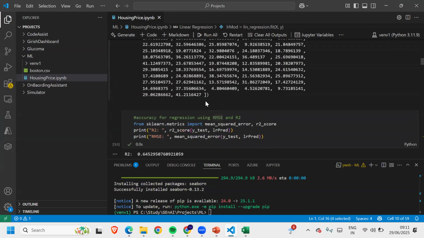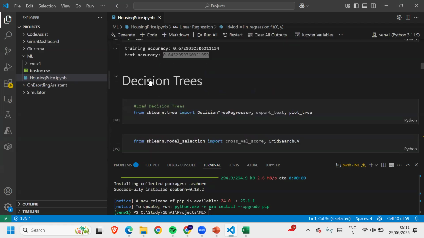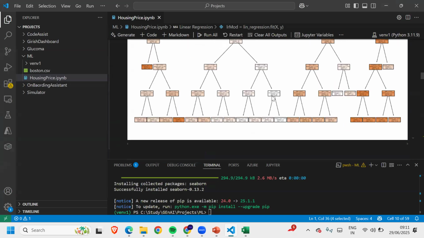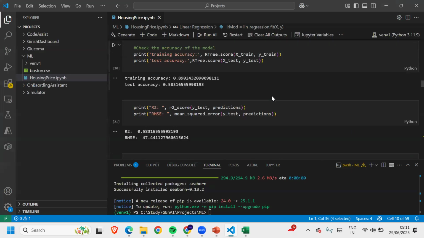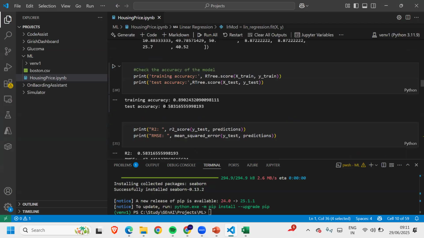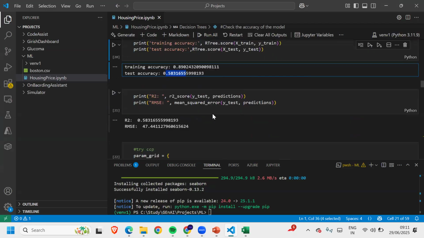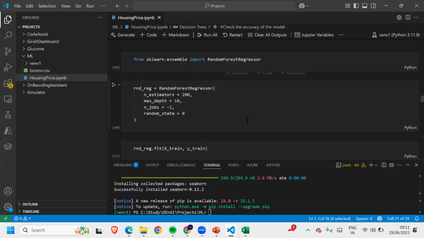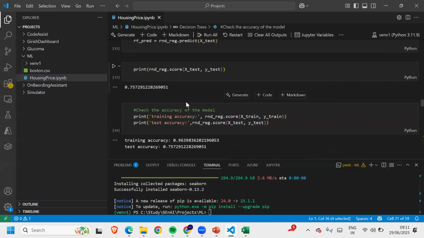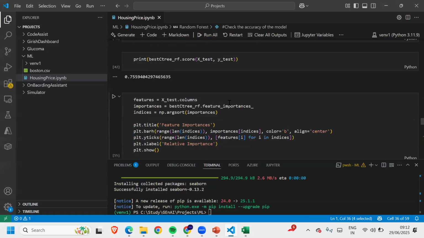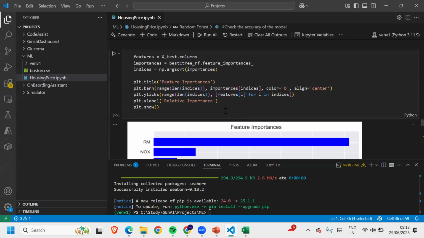Similarly, just like this linear regression, we have a lot more algorithms like decision trees. They create some tree kind of formation. They are basically different ways to train your model, right? In this model, you will see the accuracy is 58%. So it has increased from 54 to 58. If you go to some other models like random forest, the accuracy may be further increased. Now my model is giving 75% accuracy, right? So like that, then this is something called feature importance.